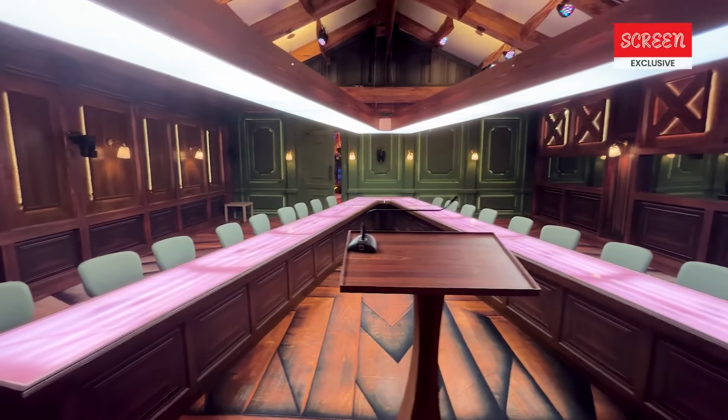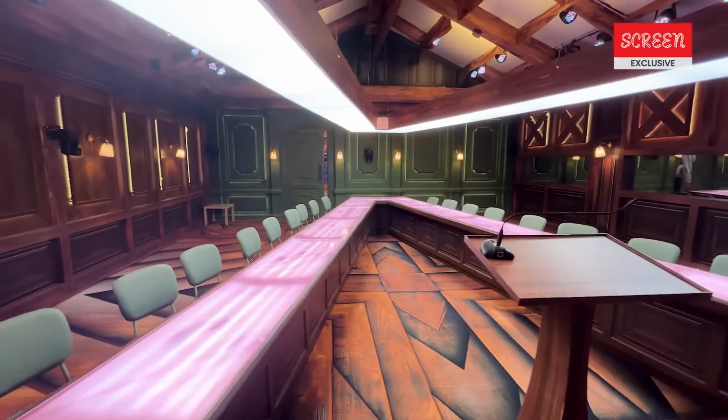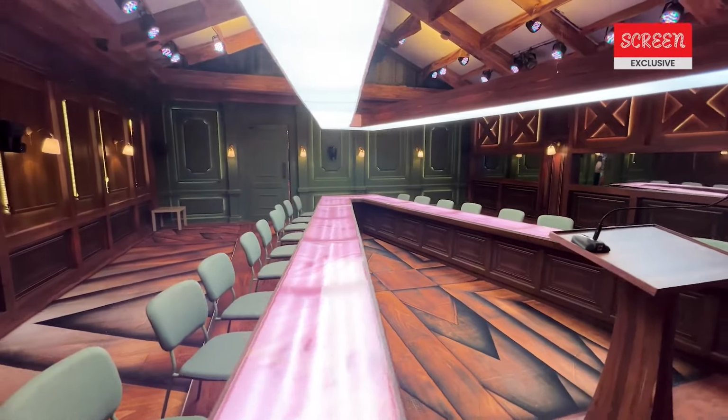While there is no jail in the Bigg Boss 19 house, the highlight of this season is this assembly room. Now, what happens here is, like we've told you earlier, this year the contestants might probably be divided into 2 different teams. This is where all the debates will happen, the important discussions, and the Ghar Walon Ki Sarkar is what will actually function from this very room. And to be very honest, it's one of my favorite spaces on the show this time. So it will be very interesting to see.